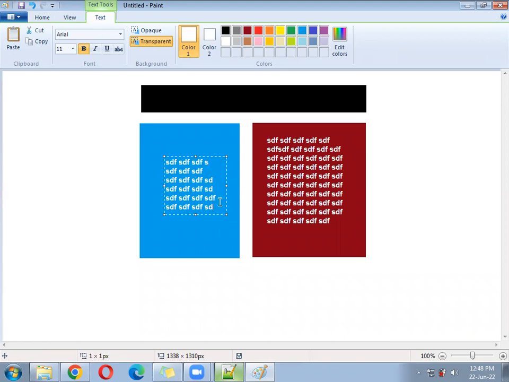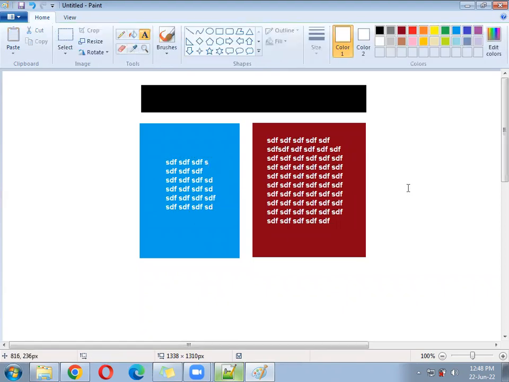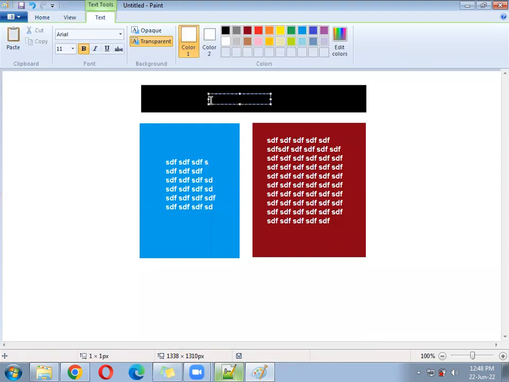Can you see both the places padding are different? Here, header here. This should be in the center exactly.